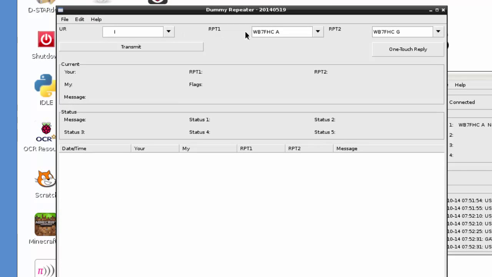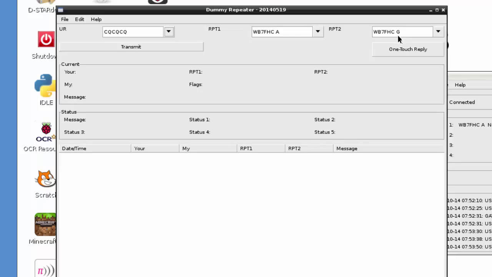Now, these fields across the top here, you'll need to fill in the first time this comes up. You'll probably see the CQ, CQ, CQ already there in the UR field. Put in your call sign and the same letter that you chose over in the gateway configuration file, probably A for alpha. And then over here, configure yourself as a gateway. So it's your call sign followed by the letter G.